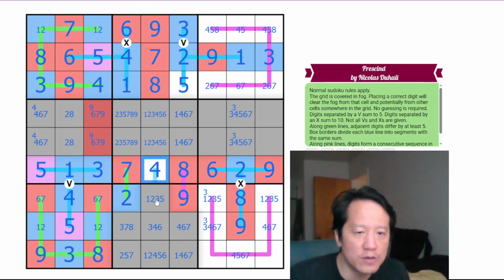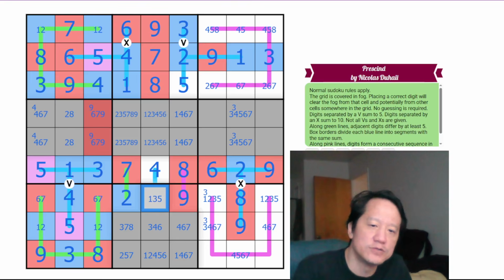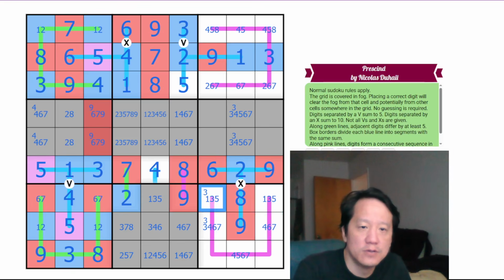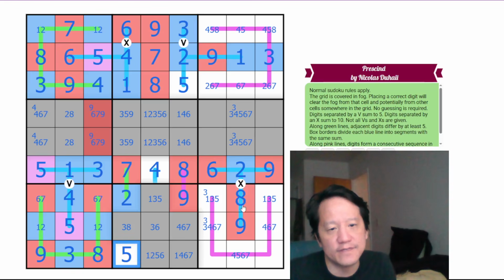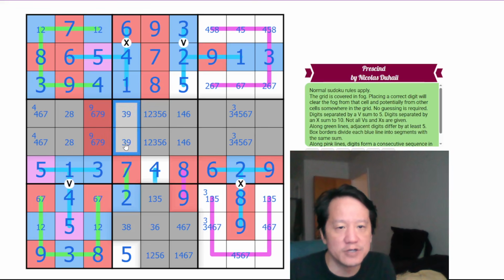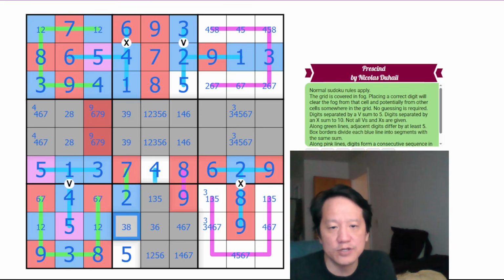This is 4. It must have a 1 or 3 here. So 2 eliminates 2 here. 4 eliminates 4 in the rest of the column. 7 eliminates 2, and 7 can't be here. 8 can't be here because of 8 in the box. No 7 here because of 7 in the box. No 7 here. This can't be 2 or 7. It must be 5, which eliminates 5 in the rest of the column. So this becomes a 3-9 pair. That eliminates 3 and 9 in the rest of the column. So this can't be 3. This is 8.